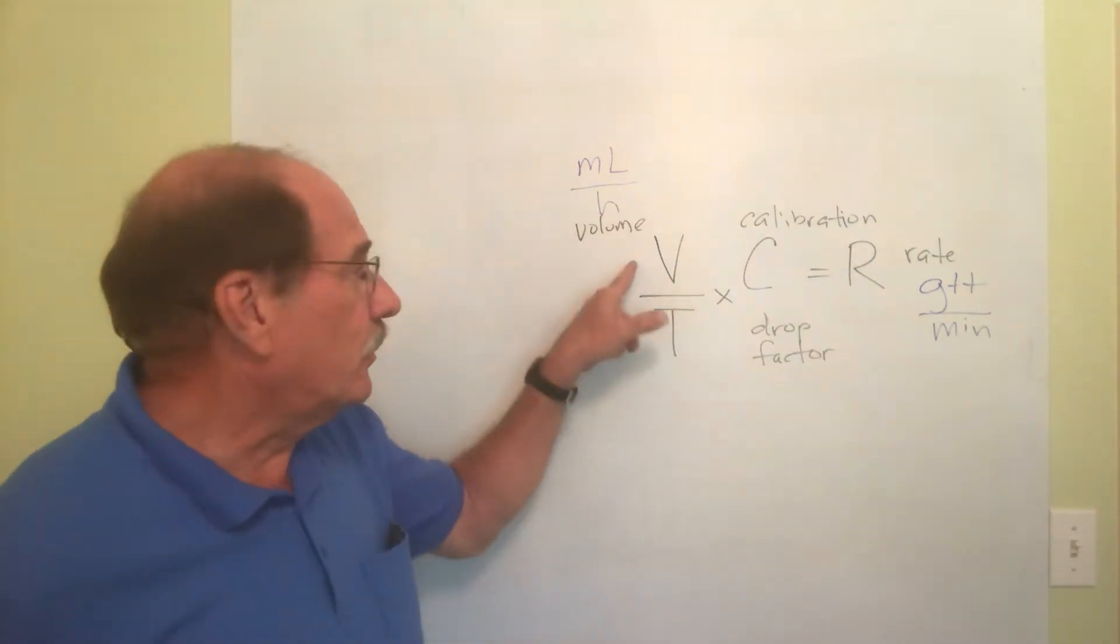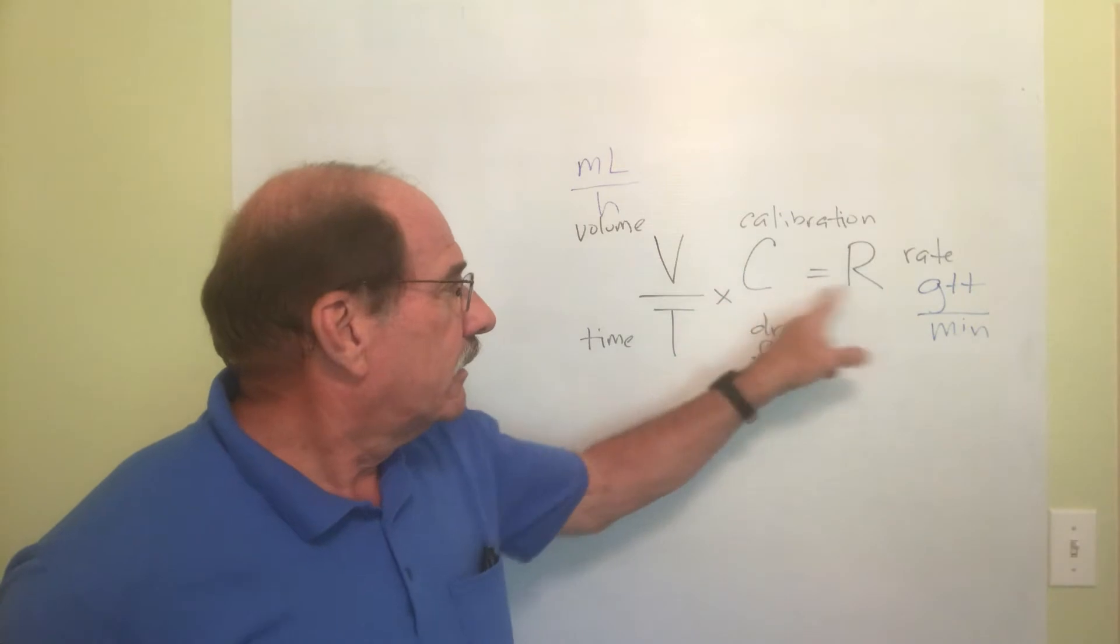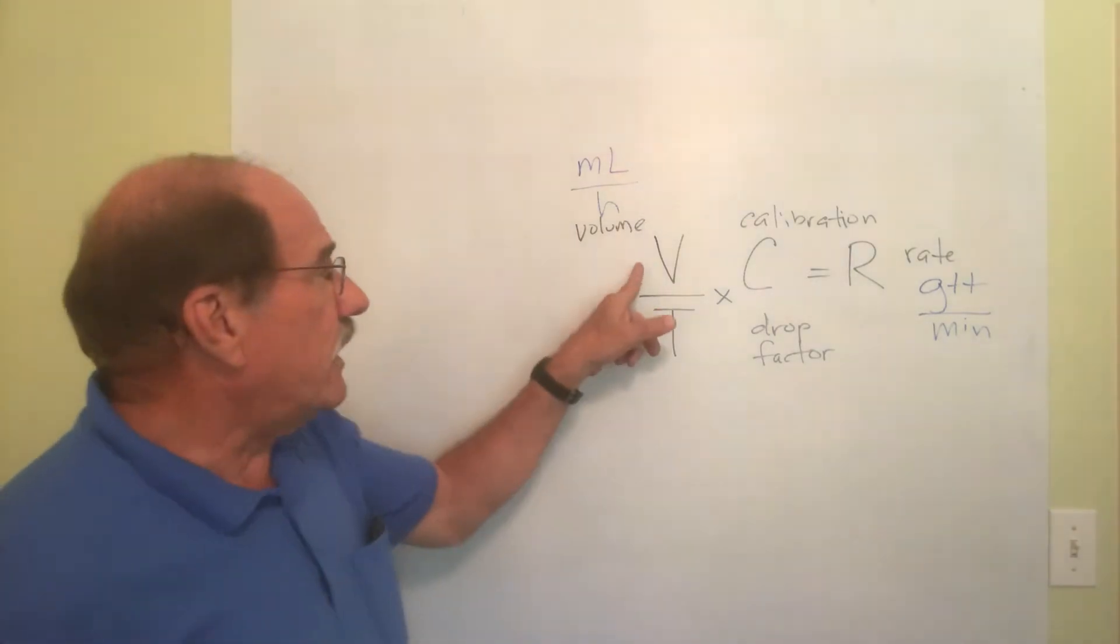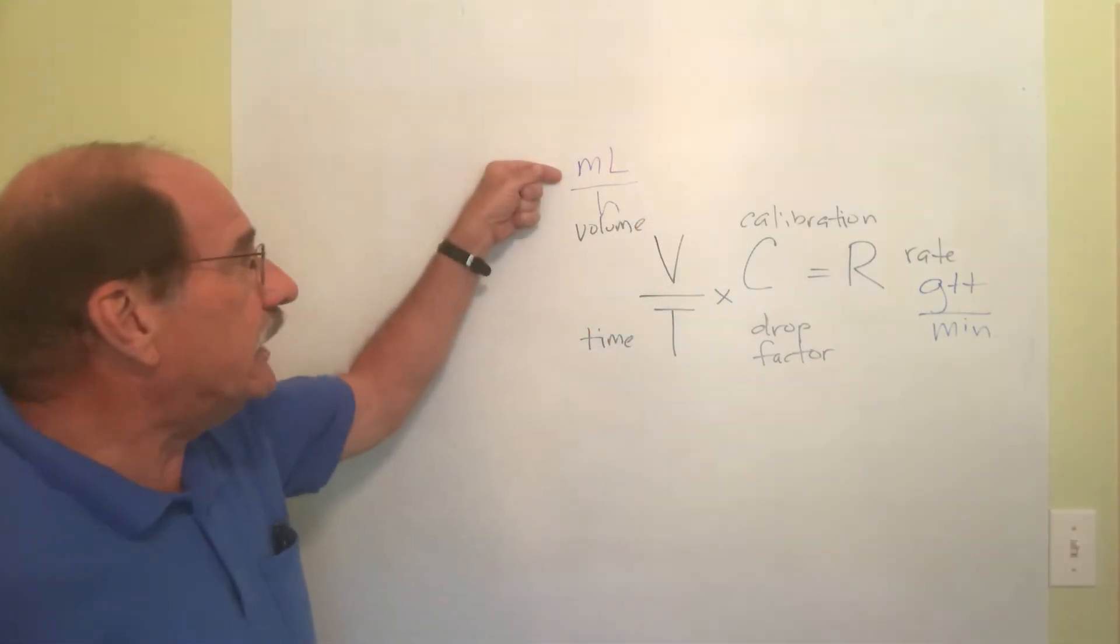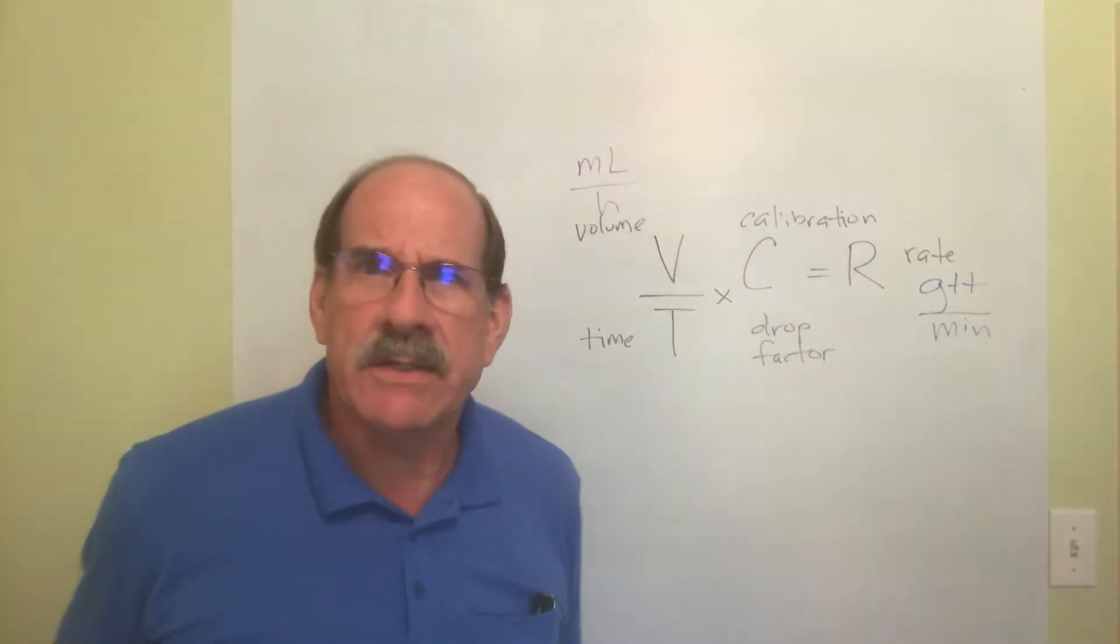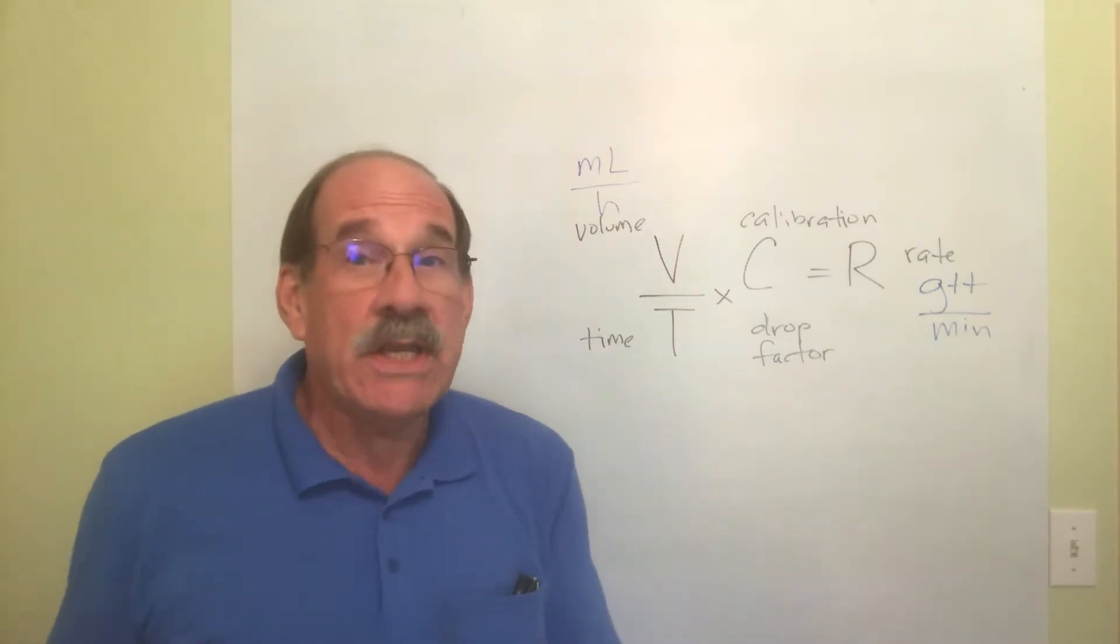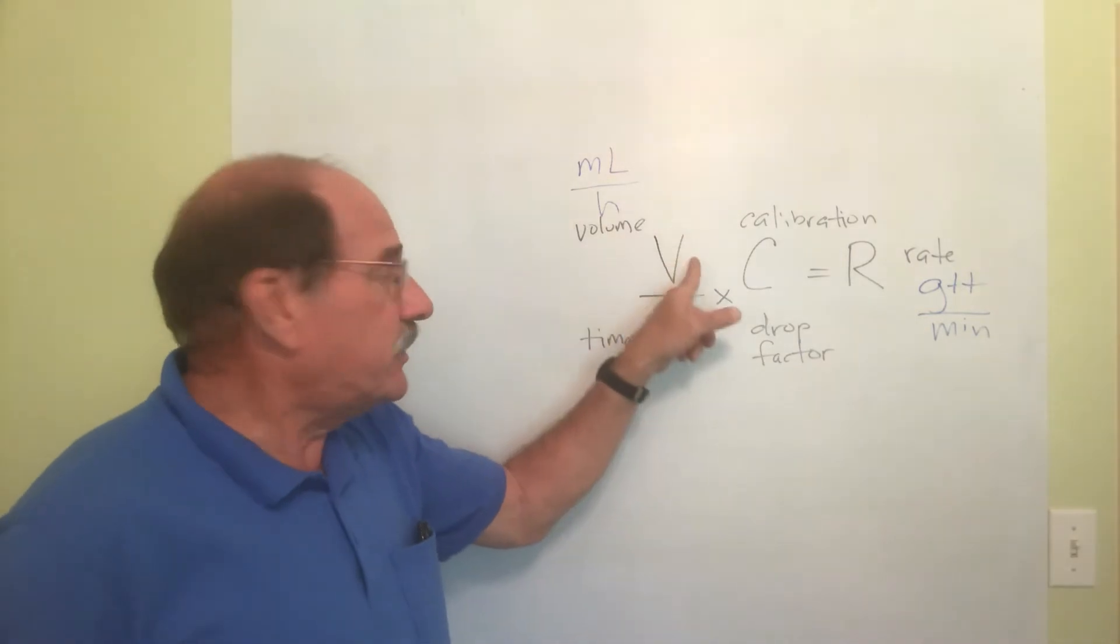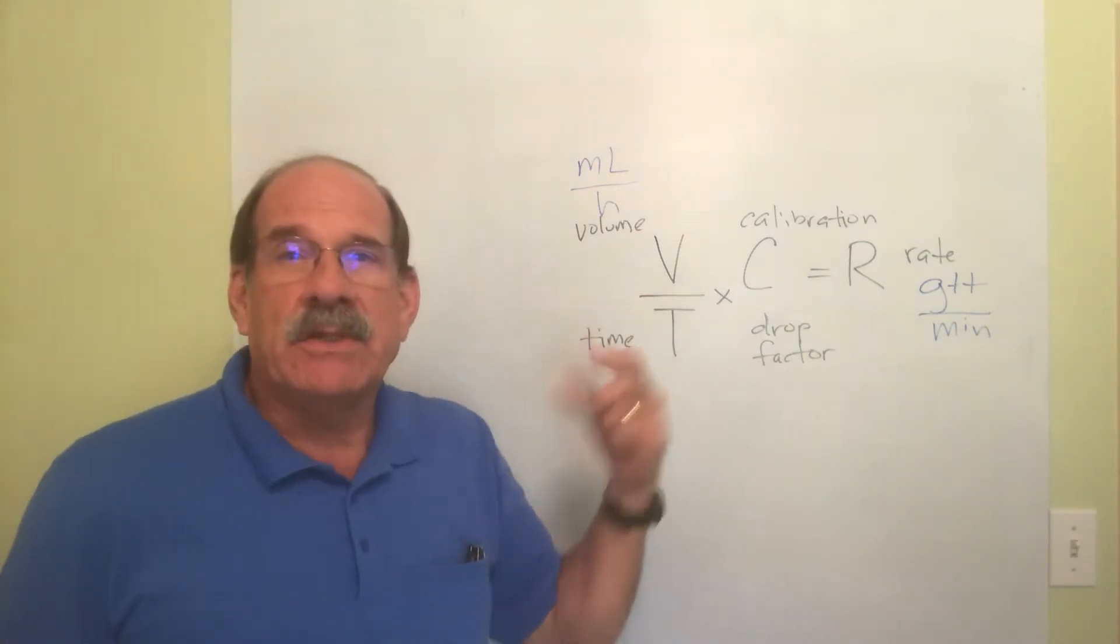Here's how it works. We have three numbers. Whatever they mean, you plug this number in, this number, this number in, and you get the answer. Let's discuss what these letters mean. V stands for volume, but we must understand very carefully: volume in this case means the number of milliliters per hour you're giving that patient. That's what you have to determine if there's a machine, but if there's no machine involved you still have to calculate or somehow know the number of milliliters per hour.